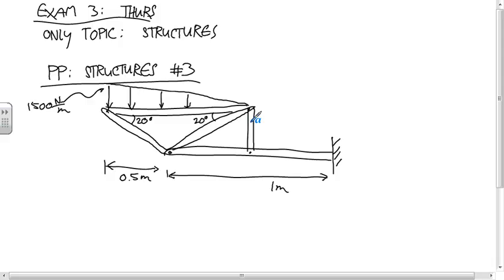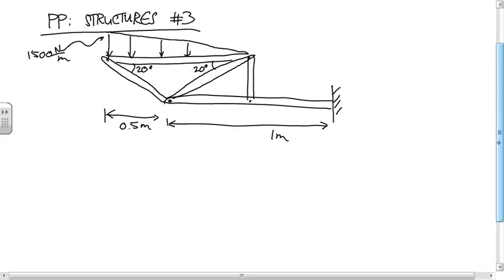So using the method of trusses that comes up in statics textbooks, you wouldn't be able to do this problem. There are two reasons you wouldn't be able to treat this as a truss. One is the distributed load here, and one is the fixed joint here. Other than those two things, it would be a truss, but that's what makes it so that you can't treat this as a truss, but you can use the method we've been talking about.